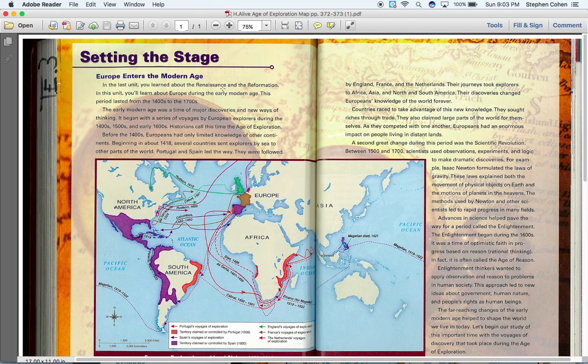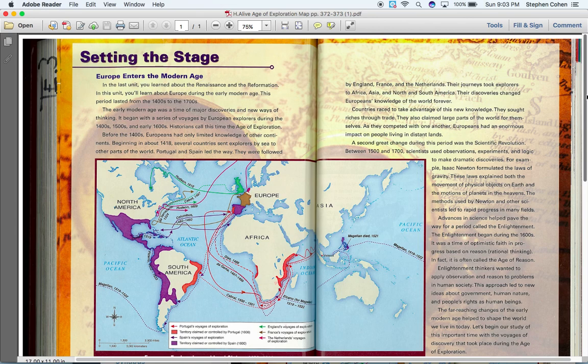Italy was doing very well through the Renaissance. The trade had helped fuel the Renaissance, the wealth created by the trade. And we also get some background about how the Renaissance had increased the knowledge of Europeans when it came to mathematics, science, as well as the arts, obviously. And this also helped them with their exploring.